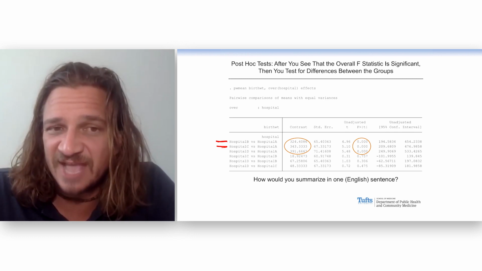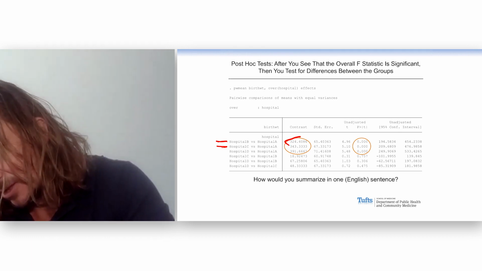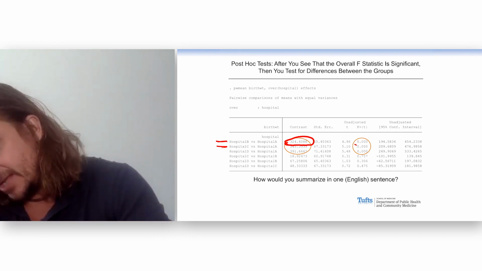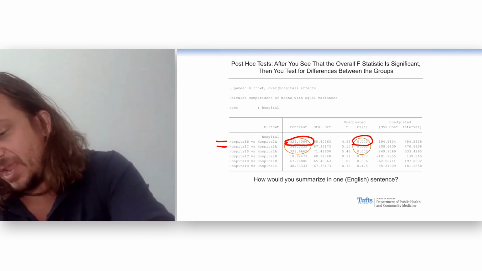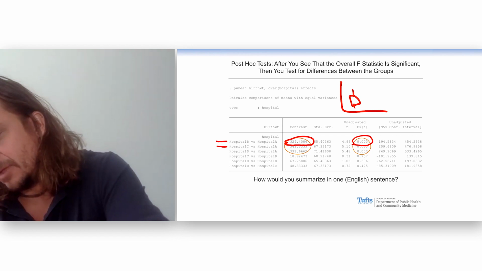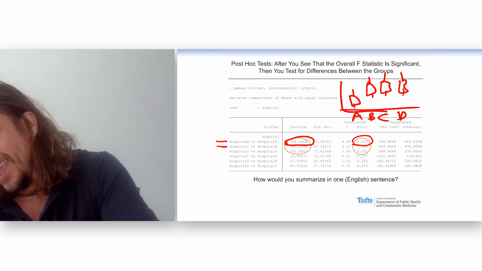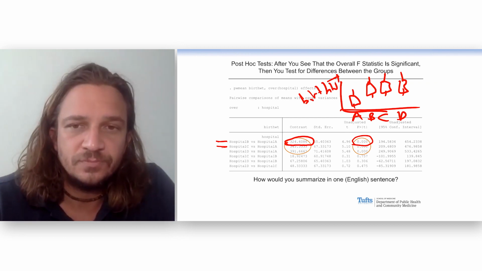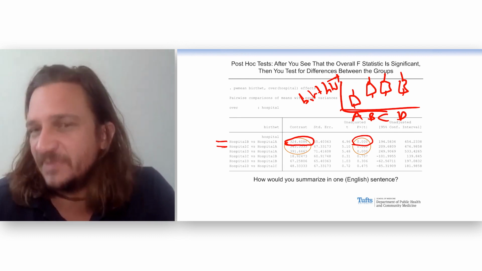And what you see here is, look at B relative to A. Well, the birth weight for B is higher than A, and it is statistically significant. Remember what these data look like. We had A, and then B, and then C, and then D. There's our box plots, the worst boxes you'll ever see. A, B, C, and D, and here's birth weight. Remember we said A looks lower than B, C, and D, which don't seem to differ from each other.